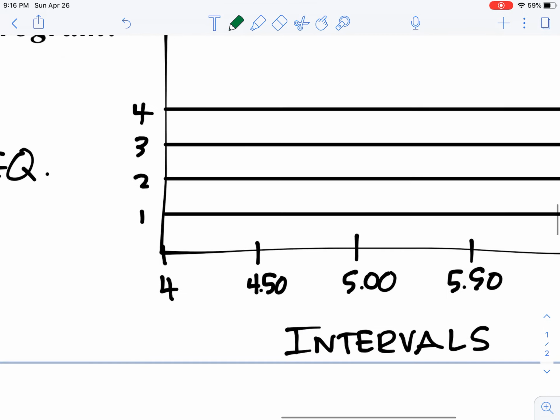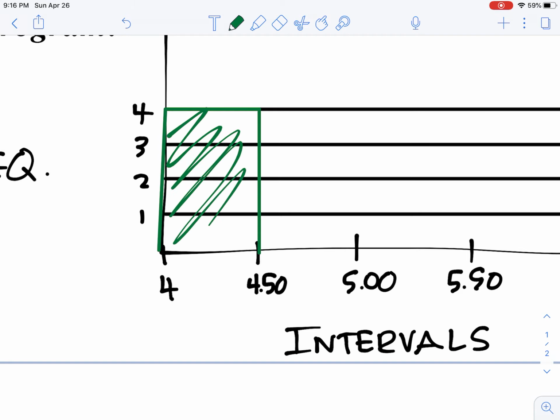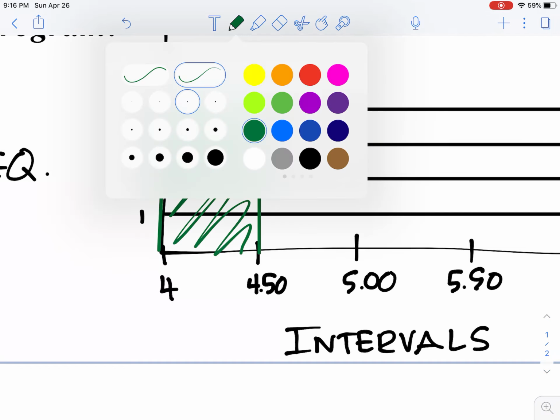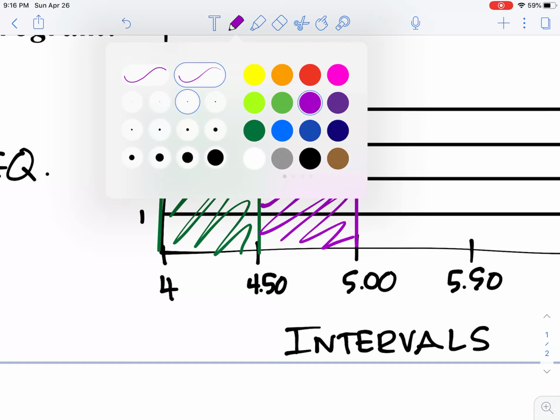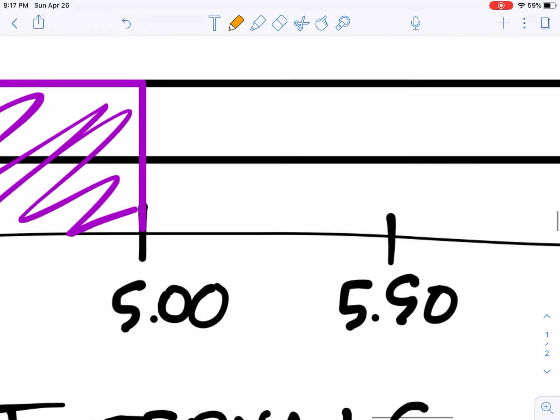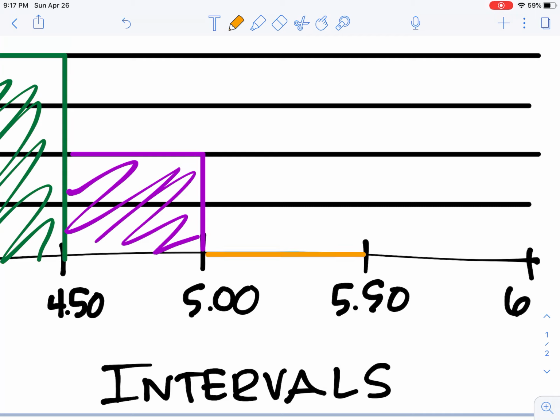Now, I'm going to color code my bars, but it's kind of up to you guys. So our first frequency goes up to 4. So I'm going to draw a bar graph all the way up to 4. And then sometimes I like to fill it in just so I know that's where that one's at. So there are 4 sandwiches in that frequency. Then our next one, I'm going to do in purple here. It has 2, so we're going to go up to 2 with our bar. Our third one is at 0.